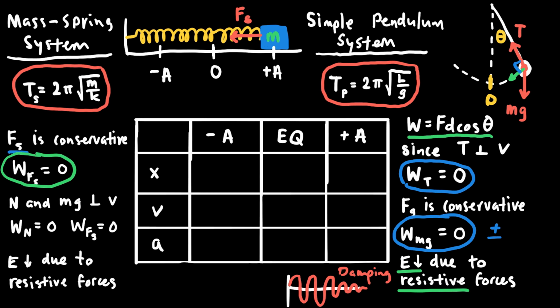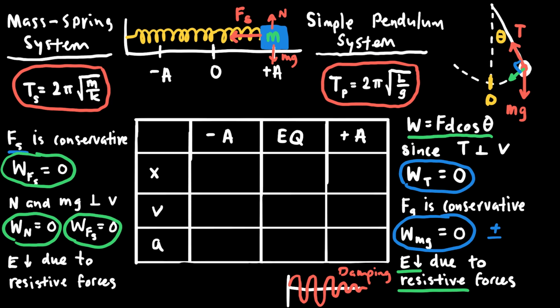I also know that the other forces exerted on this mass spring system, like the normal force and the gravitational force, are perpendicular to the direction of motion of the object, and for that reason, they will also do no work on the system. And so for that reason, none of the forces acting on the object are doing work on the box, and therefore we should expect the amount of energy to be constant. It should oscillate back and forth forever.